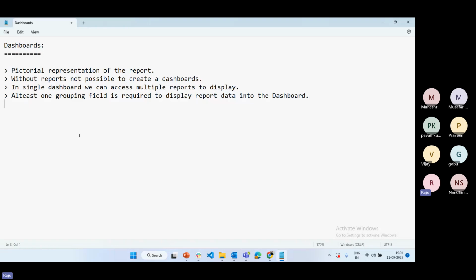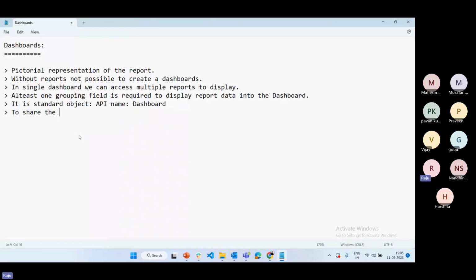Here, dashboard is also a standard object, and the object API name is dashboard only. And how to share the dashboard from one user to another user? Via folder only.